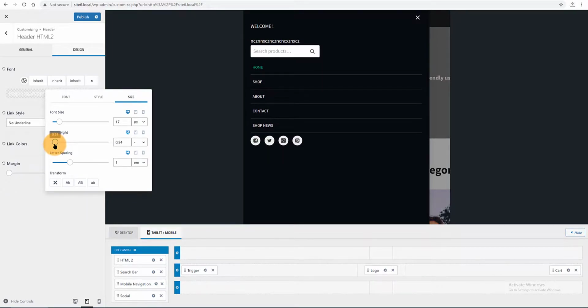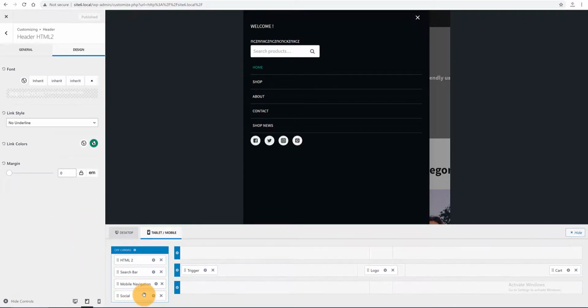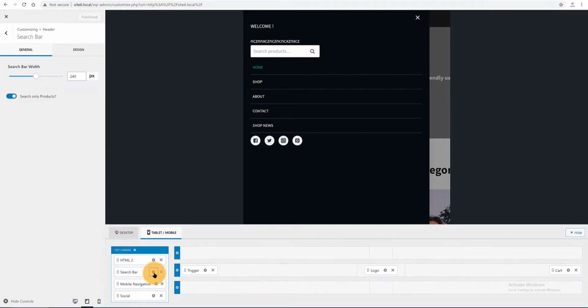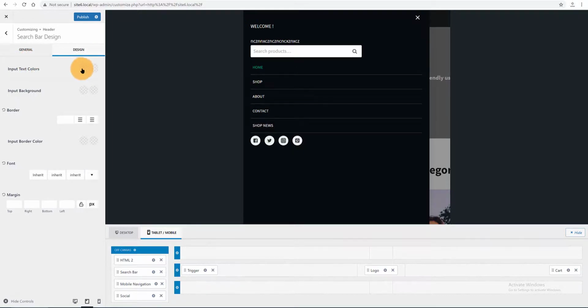Now I click on the search bar settings. We can also adjust the search bar width by clicking, and then in the general tab we just need to drag left or right to fit my or our needs. In the design tab I can edit the input colors and borders, as you can see.